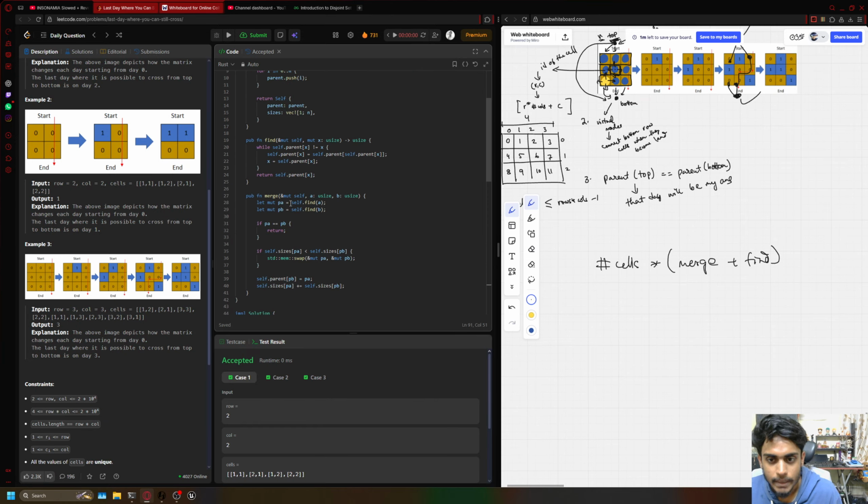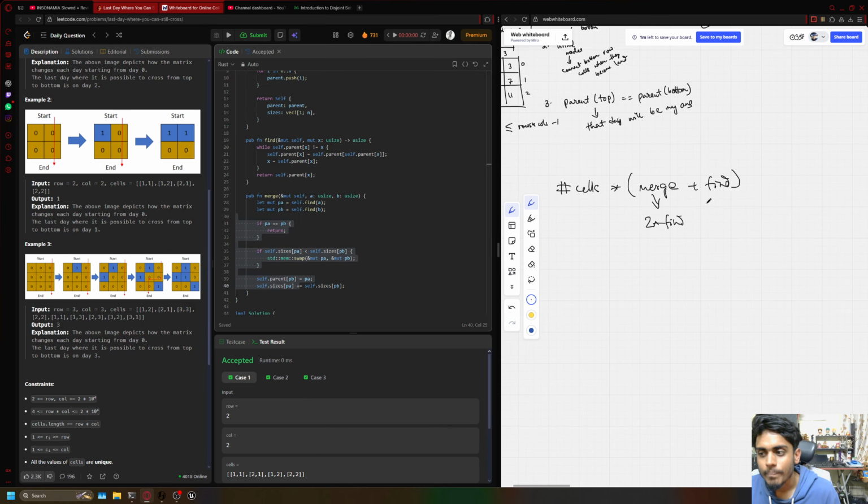My merge basically performs this find operation, and swapping and adding stuff, so this merge is composed of two find operations. Overall, my DSU time complexity is basically determined by my find operations. So per cell iteration, I have this DSU find operation time complexity.